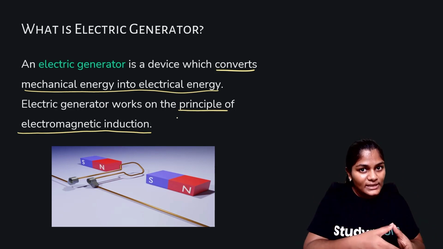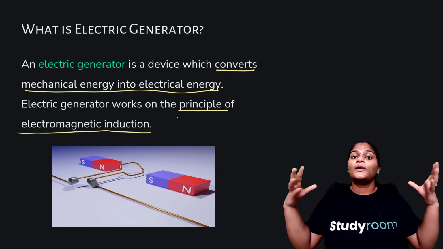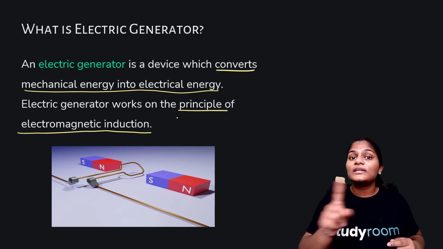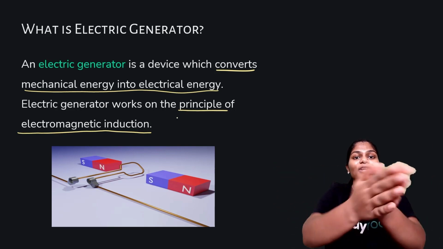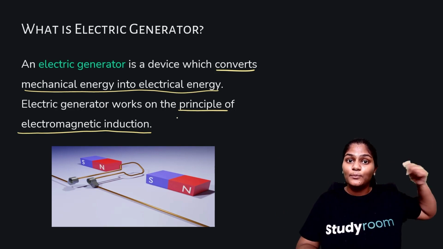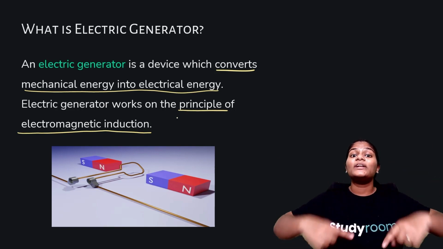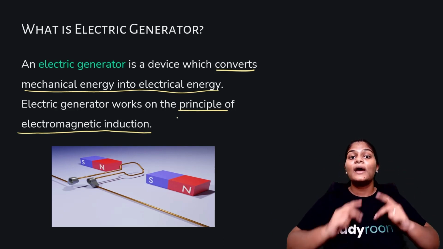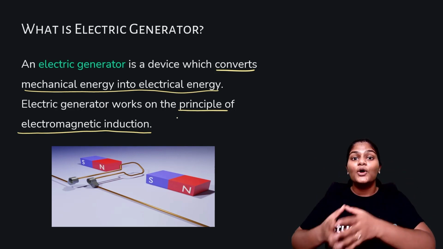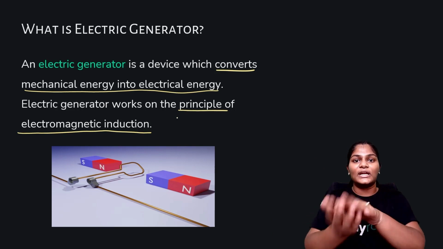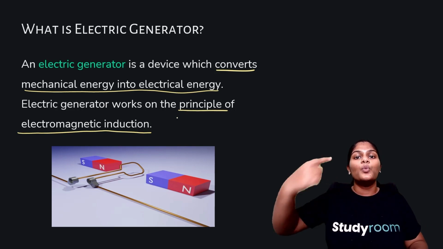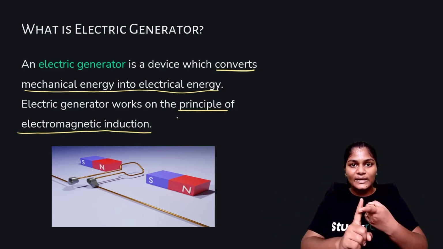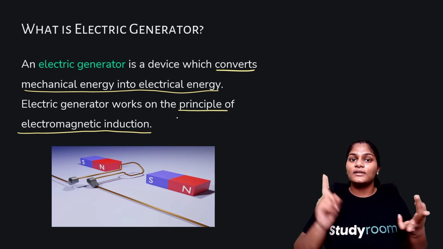But in a generator, what we are doing is putting that coil in an external magnetic field, but we are not passing current through it. We are doing the rotation bit of it. In the motor, that rotation was what happened because of the force due to Fleming's left hand rule. But in the electric generator, we are rotating it and we are seeing what the direction of current is. So all three things are different. There is a magnetic field, there is a current, and there is a force.